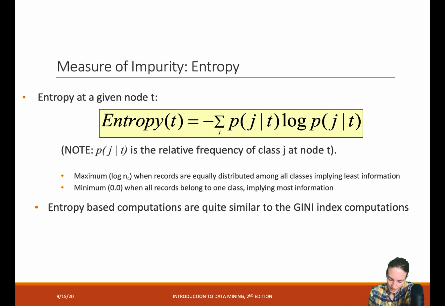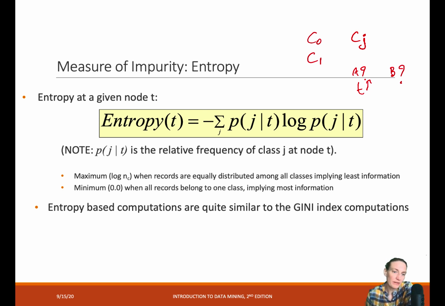So in this case, the probability of J given T is the relative frequency of a class J at node T. Okay. J is the classes, like we had C0 and C1, so that in this case would be referred to as a Cj. And node T will refer to which node that you choose. So in case we had A or B as attribute in the slide before, this would be referred to as T. Okay. Hope that makes sense.